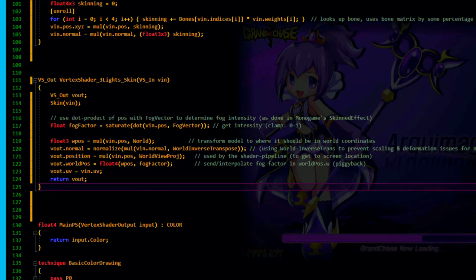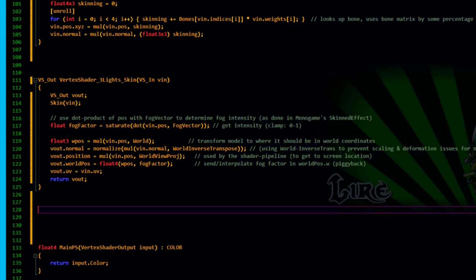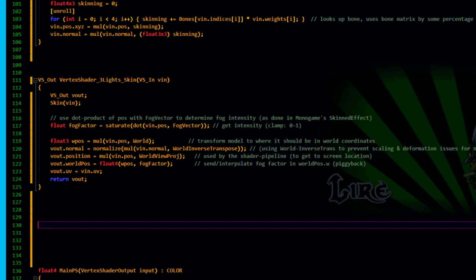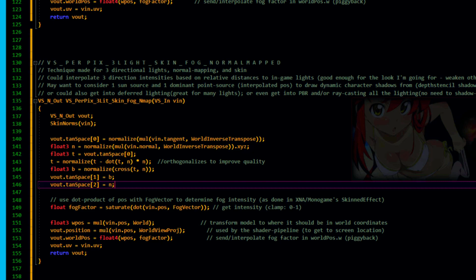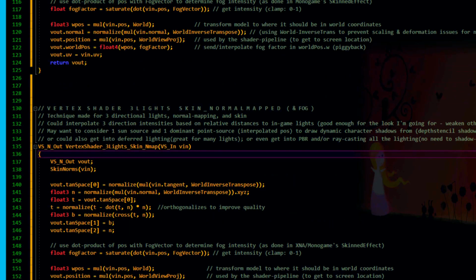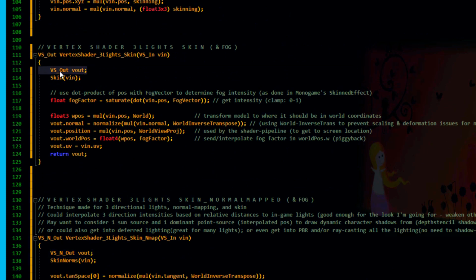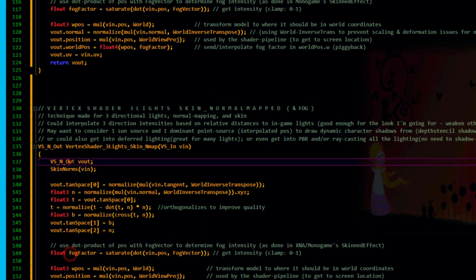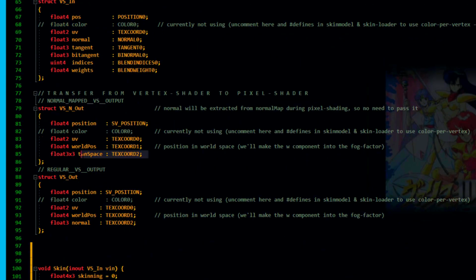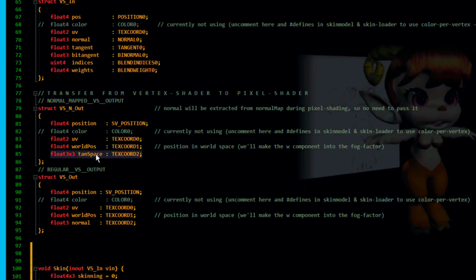But while we're still thinking about vertex shaders, I'm going to add a vertex shader that'll prepare us for a normal map version. Okay, I've got this normal map version here. Actually, I might just change the name of this a bit. And what you'll notice is that this is basically the same as before, except instead of VertexShaderOut, we're using VertexShaderNOut. We're using the output version, which includes this tan space in TEXCOORD2. It's that float3x3 tangent space. And we'll need that in our pixel shader. So we'll prep for that sort of thing.